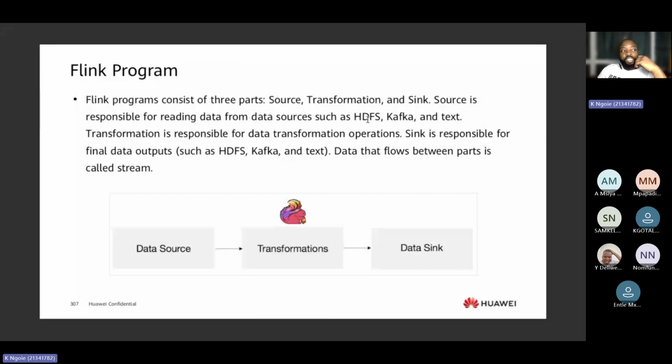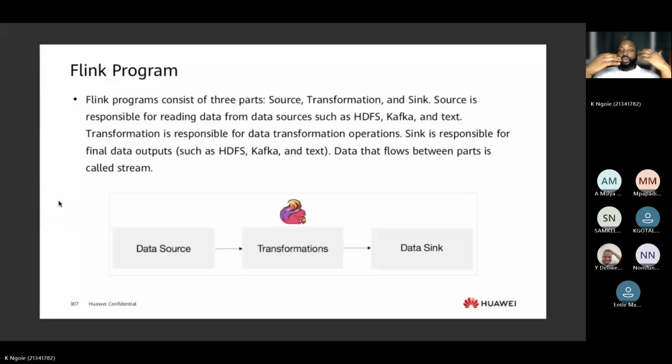So what is a Flink program? When we talk about a Flink program, we're talking about an application built using the Flink API, which helps us analyze streaming and batch data.